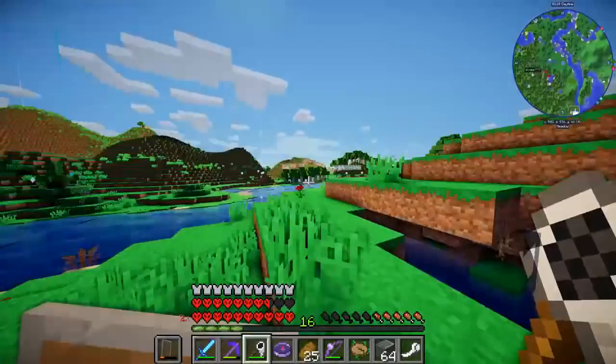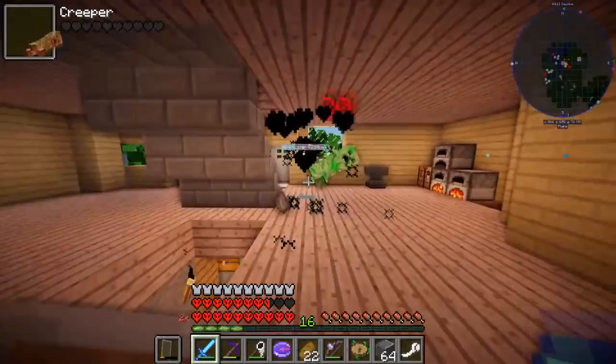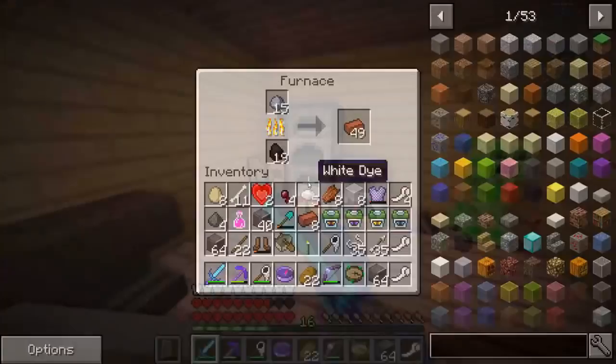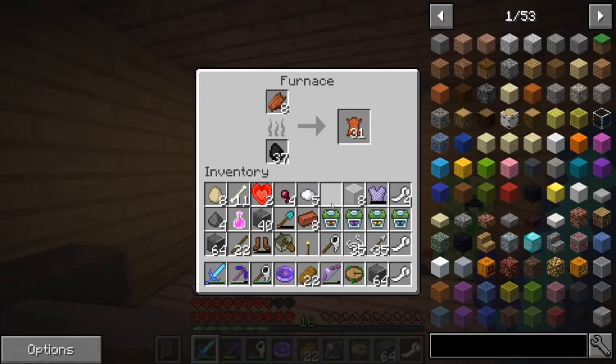That'll do. Oh, there's an actual creeper in my house. Okay, what is this? Does that spawn creepers? What is this? Why was there a creeper in my house? That was terrifying. Can we not? I'm not cut out for this. This is stressful. This is not good for my blood pressure. Right. Let me chuck that in there. White dye in the glass can go down here.